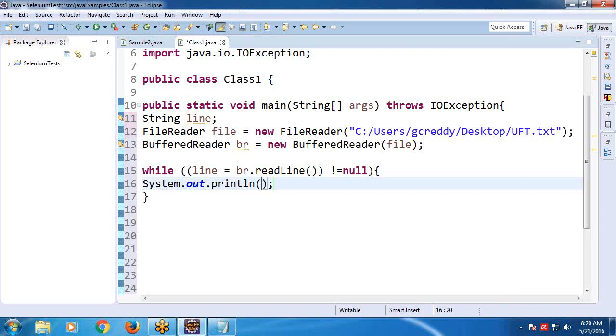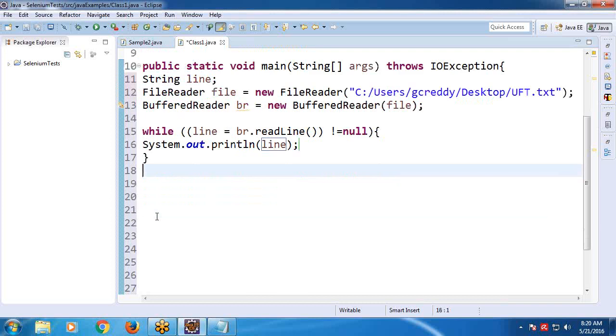We are reading lines one by one into the line variable now. What we have to display here? Simple one, line. Line, na. Concentrate.